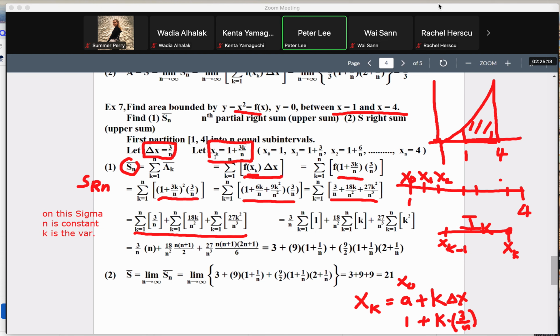And then now it's giving us this, the n-th partial right sum. Now this is what I call the n-th partial right sum. The n-th partial right sum came out to be this right here. Wait a minute, what is this here? Oh yeah, this right here is the n-th partial right sum. Or if you will, you can just stop right there. This is fine too.